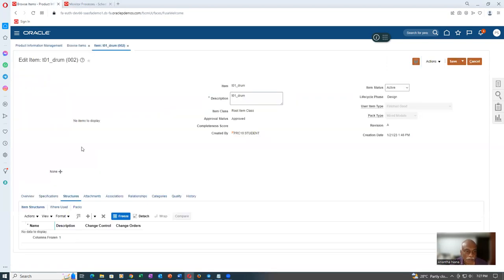So go to the space. Let us now give a save and close on this. You have already commonized it. The structure is now made. No, it's not coming yet. Once the import is completed, the structure will be available. So go back, click on save and close, by which it is completed.